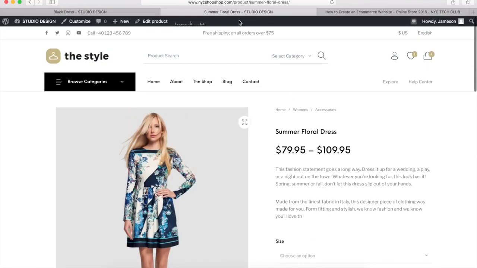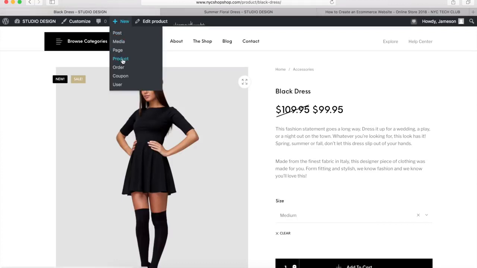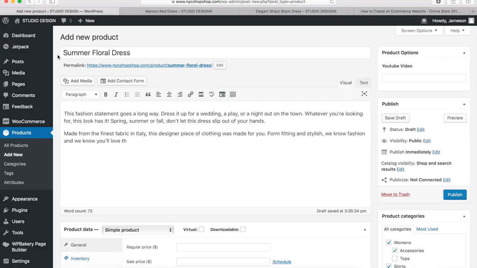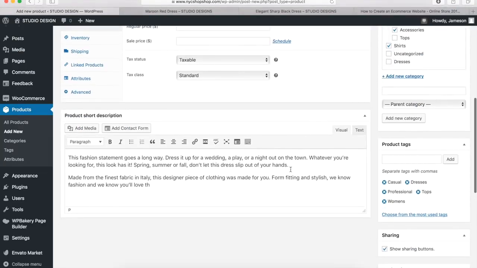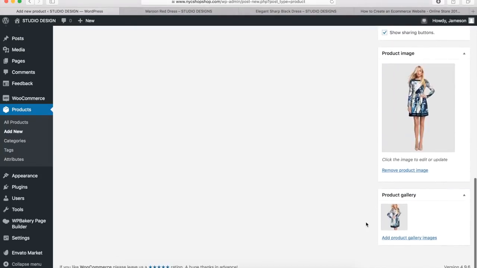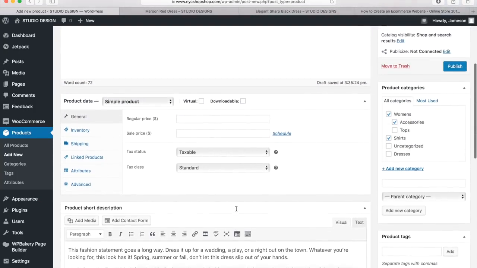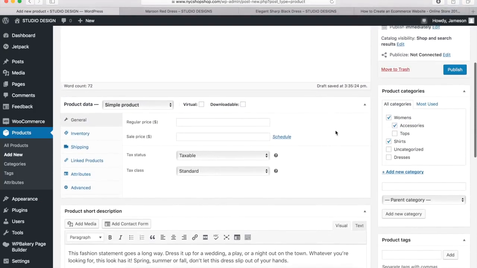So if you want to learn how to create a variable product with different price points based on the variable options, let's go back to the WordPress website and hover over new and click on product. And once you're back on the add new product page, you can see that I already filled out a lot of this information. So we have our product title, our long description, and our short description down here. I have some product categories and some tags right here, and then our featured image and an image for our image gallery. So again, if you need to, you can pause the video and fill out all that information, or you can do that later.